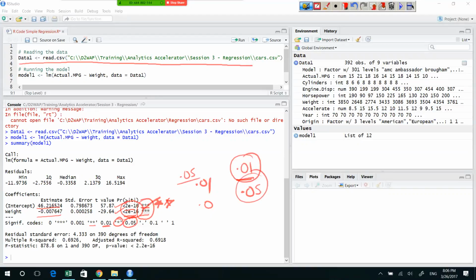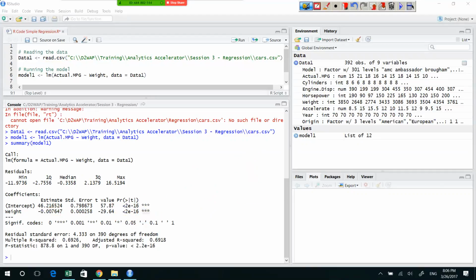The moment you see 3 stars, you know that these coefficients are perfectly fine to go ahead with. The moment you see 2 stars, you are perfectly fine if your threshold level is 0.01. The moment you see just 1 star, you know that you can use these coefficients only if your threshold value is 0.05. So this is the significance of stars.